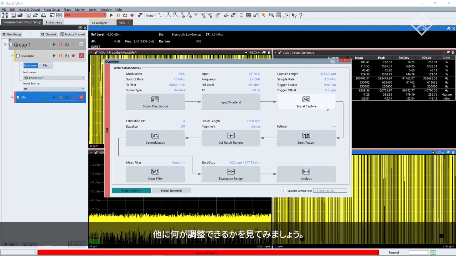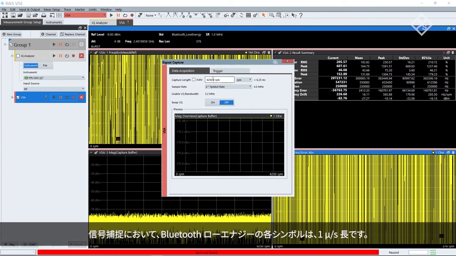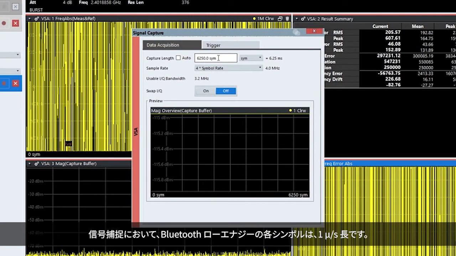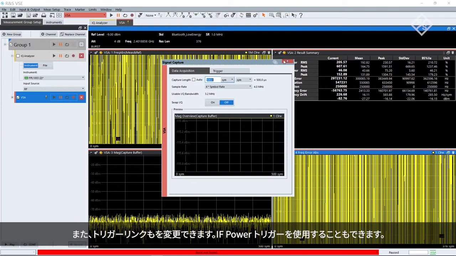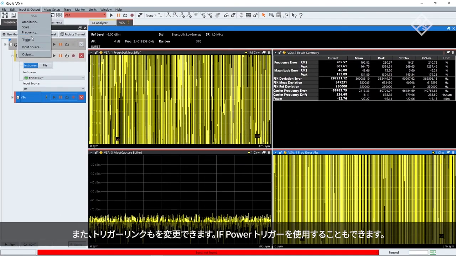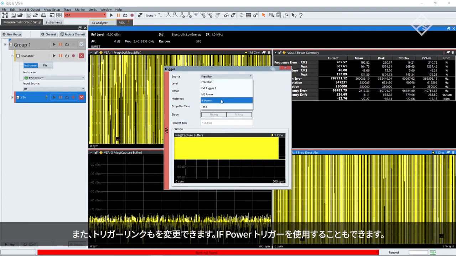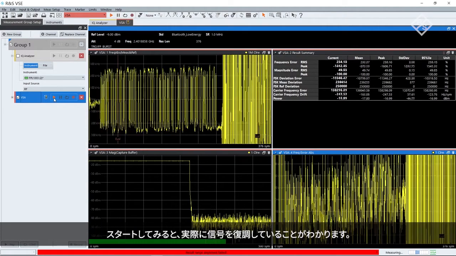And let's see what else we can adjust here. Well, under signal capture, we know that each symbol in Bluetooth low energy is 1 microsecond long, so I'll go to 500 symbols, which is 500 microseconds. I can also change my triggering and use IF power triggering, and let's start running that.